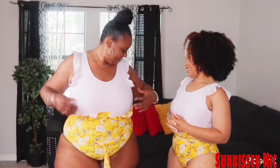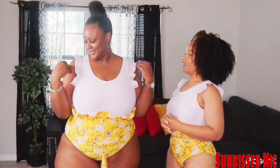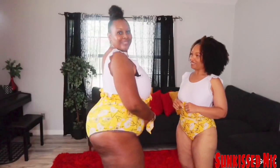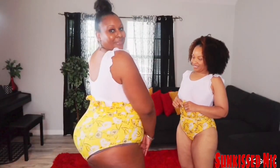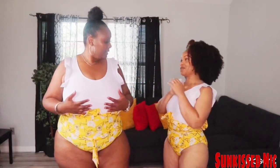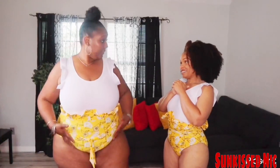This is just not like. Yeah, it's just too much going on. The shoulder ruffles and the waist ruffles are doing too much. Yes, it's doing too much. I'm just, I don't know, ladies. What? The fit is tight. I mean, it's holding everything together. The cut. It is holding everything together.